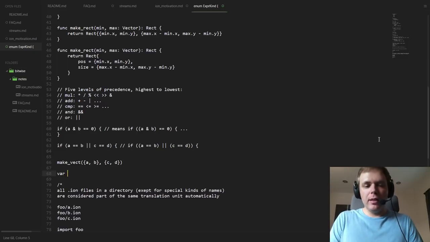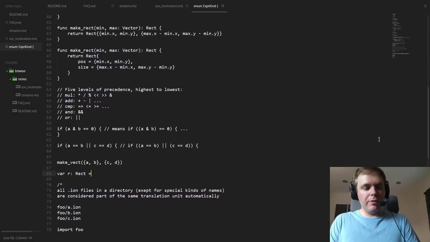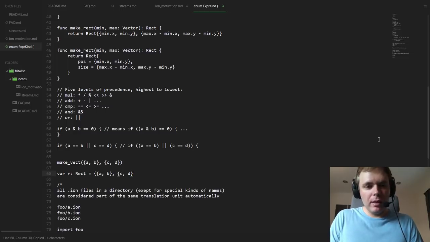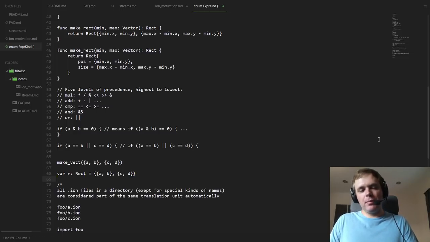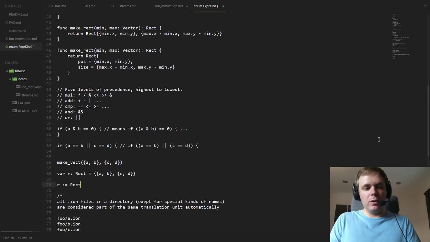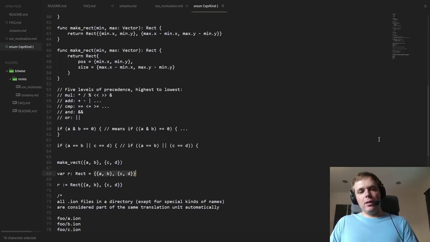So for example, if you do this, you probably wouldn't normally use the syntax, except maybe in a global, because locally you would normally do this instead. But if you do this, the fact that it knows that the thing you're assigning to is a rect means that it knows what type to interpret this in. And this ends up having the same effect as old school C89 aggregate initializers, basically. But it's not a special initialization thing. It's just a side effect of knowing the type in a context.